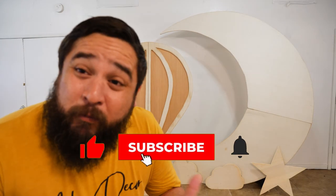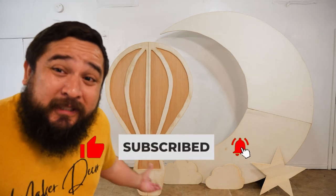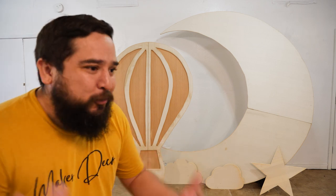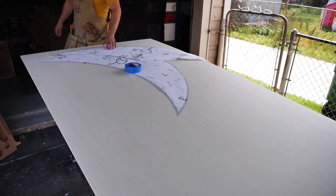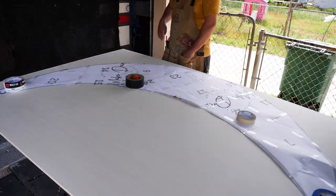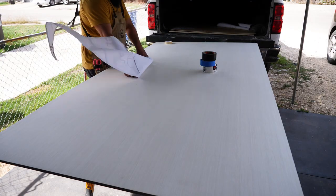I did forget to plug in my audio for the intro and the whole setup, and I wasn't sure whether to include this in the video or not. But as you can see, I actually cut multiple moons. I did multiple different styles of moons of different sizes.